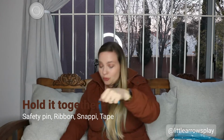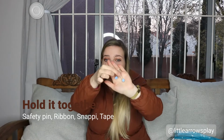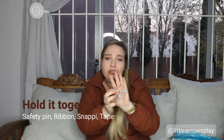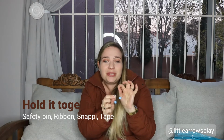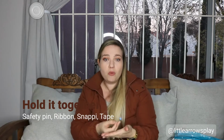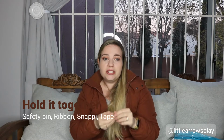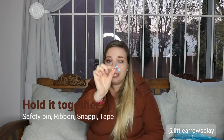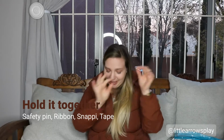But what you can also use is plain old nappy pins or safety pins. Just be careful when you use them not to push it into your baby's skin. But if you just put your hand at the back while you're putting it in, it's perfectly fine, because then your hand is a barrier. Just make sure you clip it in nicely so that it doesn't open, but it's completely fine to use. This is what was used on us and we were completely fine.